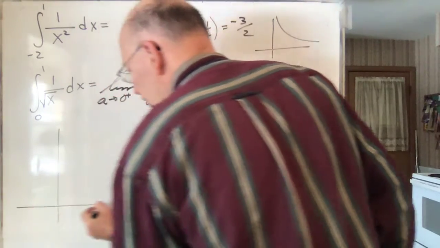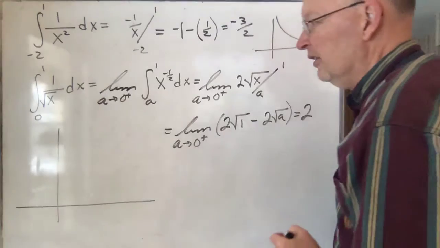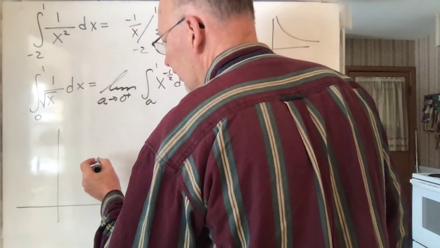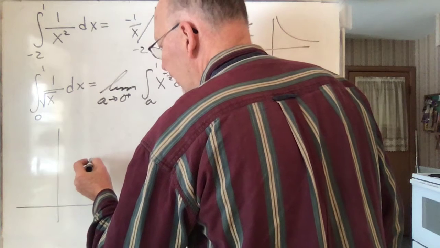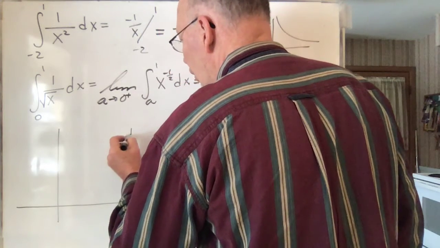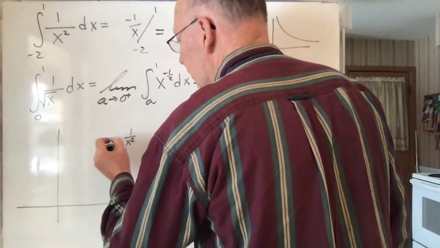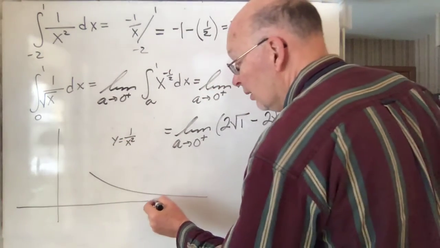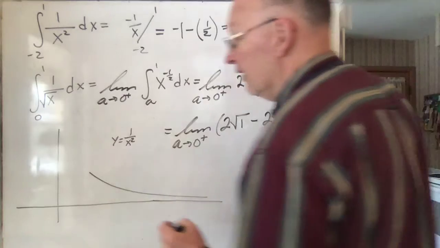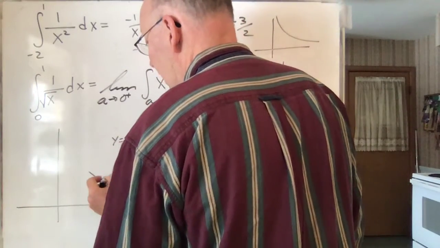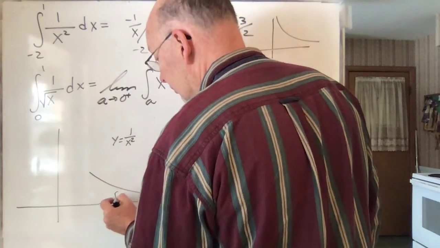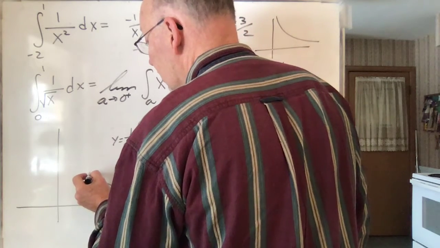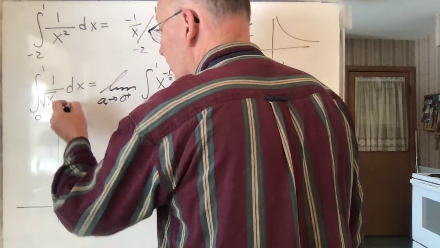When we took functions that went to infinity, as x went to infinity, then the one that did converge was 1 over x squared. Remember that? Y equals 1 over x squared. That converged. That looked like this. And this was finite. And then it went like this. Okay, went up there.